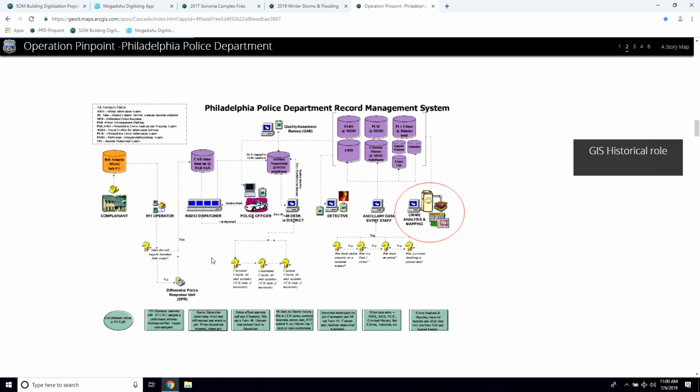So GIS has been with the police department in Philadelphia for a really long time, since the 90s and Timoney and CompStat. It typically was a system that was sort of off to the side with a couple GIS specialists. This is obviously a pretty 1990s diagram here. And they were just printing maps and putting them on the wall for CompStat. They were sort of manual pushes. So over the evolution of this system, it's definitely gotten a lot more robust. And we're taking that to the next phase, not only to support Pinpoint, but to also create true workflows for our analysts and investigators. Let's move to the next slide.